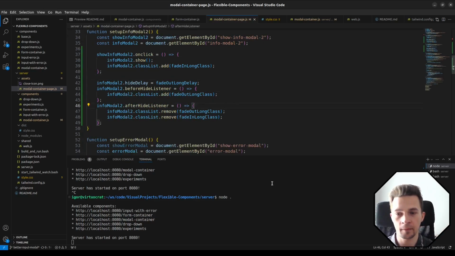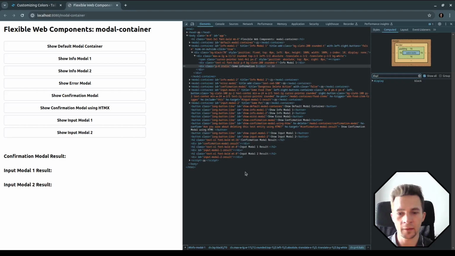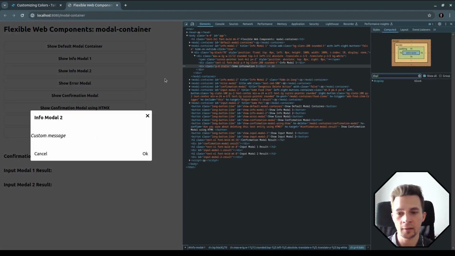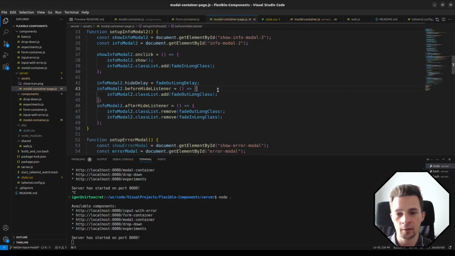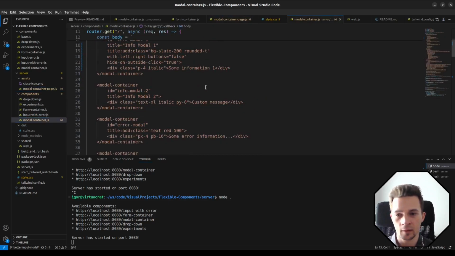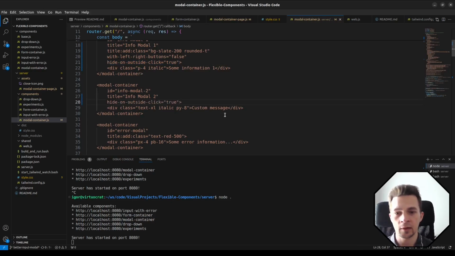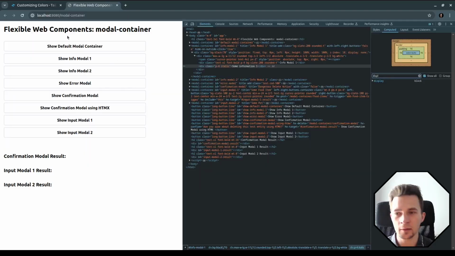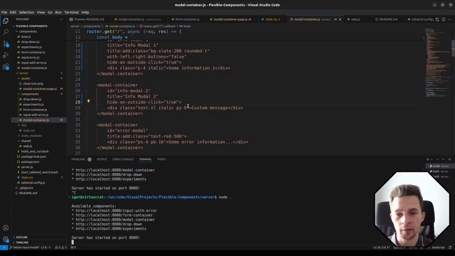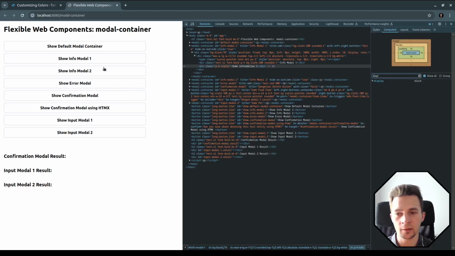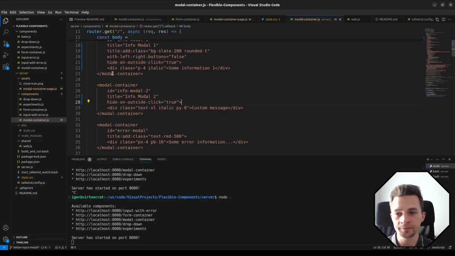Very nice, very good. Right, I don't need to restart it. Okay, and as you can see, it is significantly slower. So let's get back to our HTML to style it. And here I would also set this up to hide on outside click. Very slow. Alright, so here I would like to customize it all.